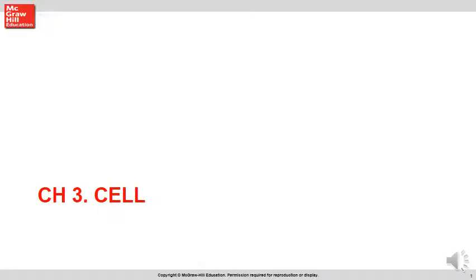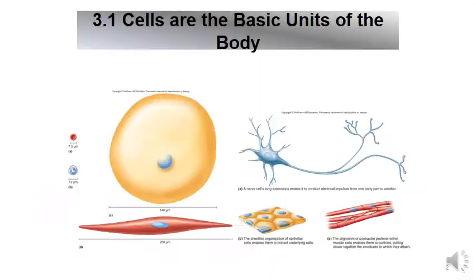Alright, so now on to the cell. In this chapter, we're going to learn about the different organelles, but also how stuff gets into the cells or out of the cells. This picture is just showing how cells can have different shapes. They're not all round. Here we're seeing the nervous cell, or the neuron, has this weird star-shaped cell, and smooth muscle cells are long. So we're going to see these different cell types.